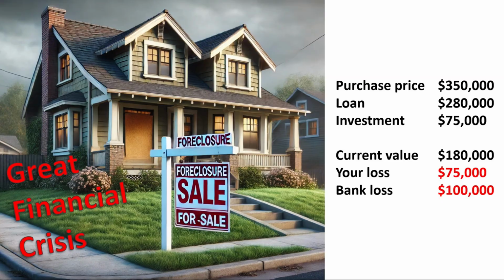These investors often owned multiple properties, some of which had a negative cash flow even before the crash. When tenants lost their jobs and couldn't pay rent, coupled with the broader economic downturn, investors saw other income streams dry up as well. This combination of factors led to mortgage defaults, and banks were forced to foreclose on properties at values below the loan amounts, leaving investors with nothing. I highly recommend the movie The Big Short, which explains how the GFC unfolded.